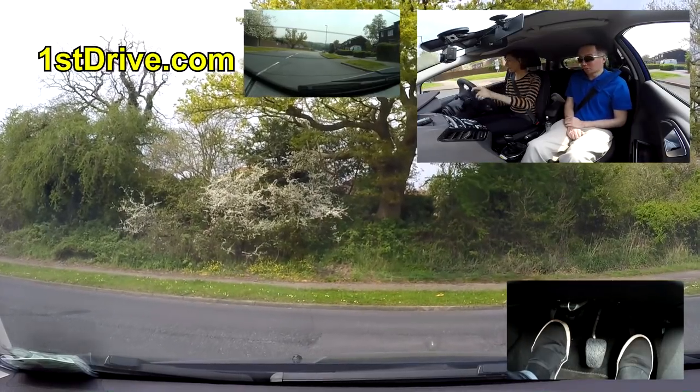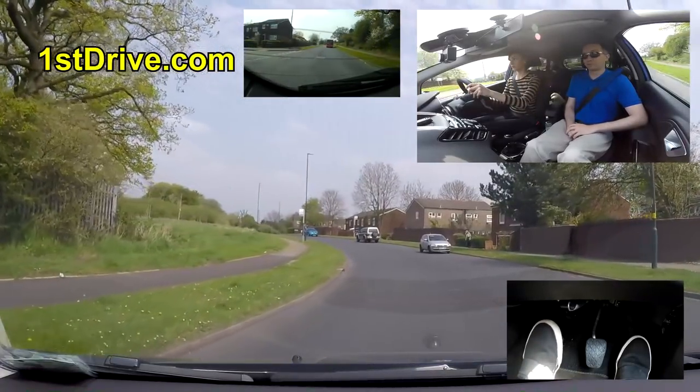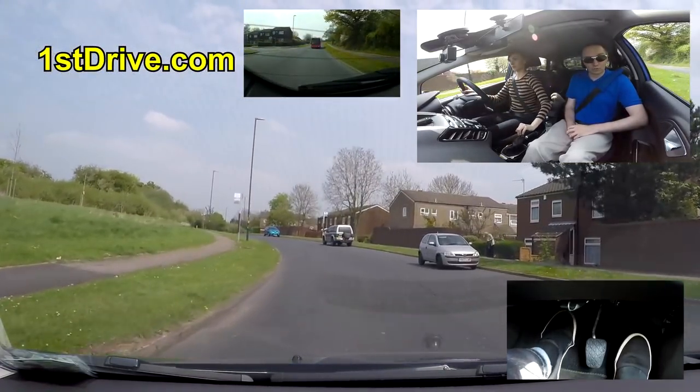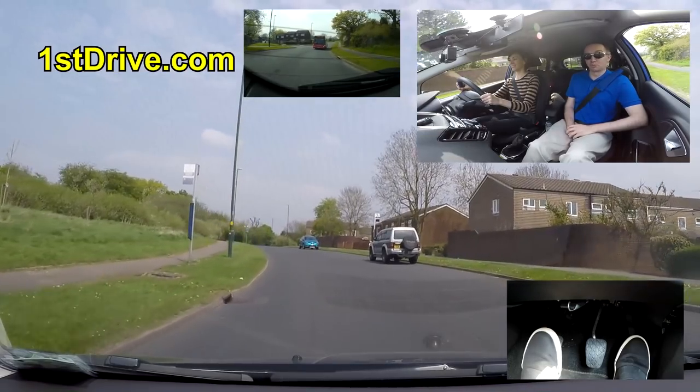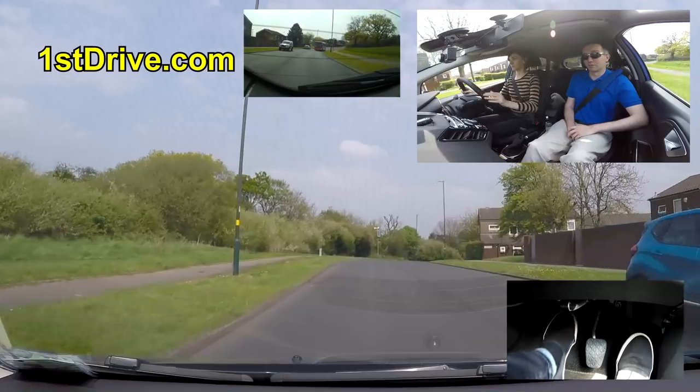That's good. Yeah, let's go for that bus. Just because I know that bus turns in here, so if you don't go, he'd flash us to go anyway, because they can't get around us. Actually, he's coming this way. Doesn't matter, he's still pulling up. Whichever way they go, it doesn't matter. You're not supposed to judge by bus numbers because it can go either way.